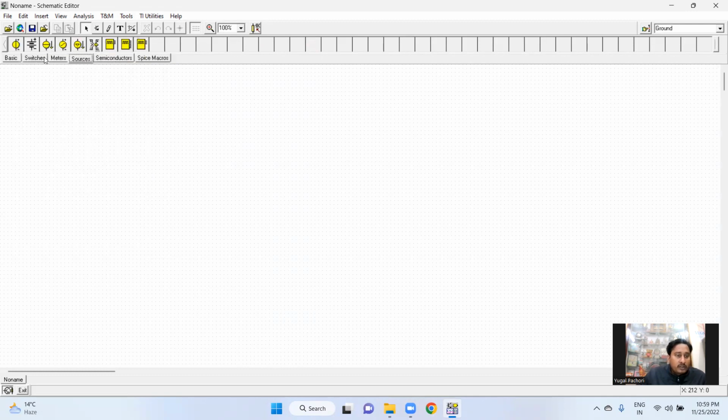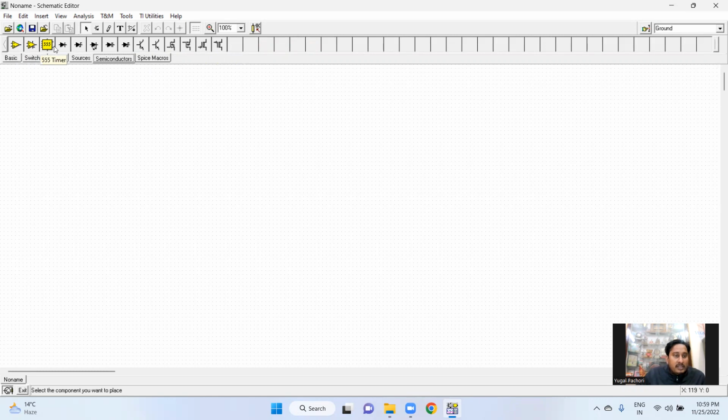And the most important thing that I found, this is basic. This is ground. This is a voltage source. This is a battery. This is a voltage generator. This is a voltmeter. This is an ammeter. This is a resistor, potentiometer, capacitor, inductor, and this is a non-linear inductor. These are the transformer and the coupled inductors. And again, there are various semiconductors. This is an op-amp, ideal op-amp, and this is a normal op-amp.